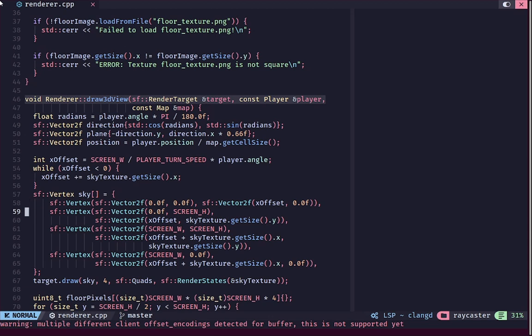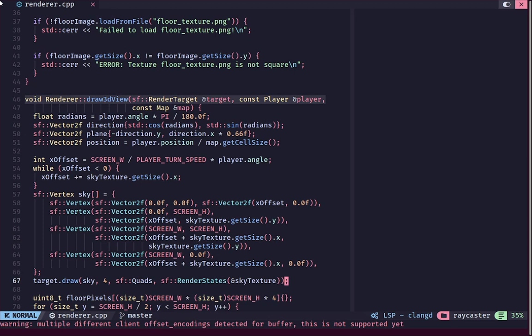So now let's go down here, and you can see that when we are defining the texture coordinates, for the y we just use 0 and the actual y size as appropriate. When we are using screen height here, we use y size, and when we are using 0 here, we use 0. And for the x, we use x offset instead of 0, and we just add to the x offset when we are using our texture's size. So we just add this to the x offset, and that's basically all we need to do. And this way we get the correct texture coordinates, and our sky should render.